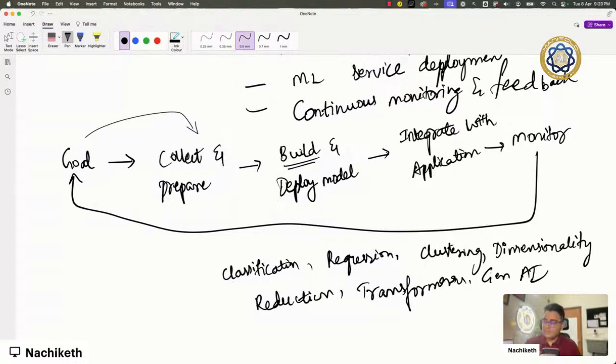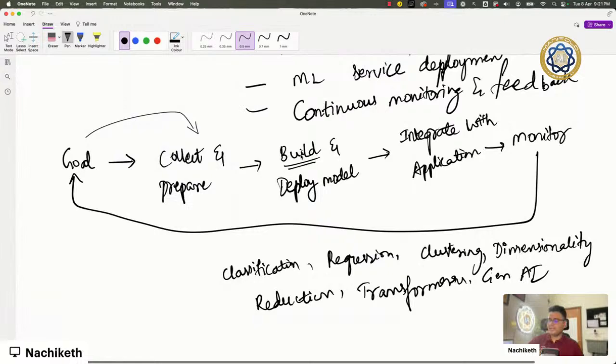Suppose my end goal is to help the customers with their queries in natural language. Then in such a scenario, maybe I'll be using a generative AI model, such as GPT. If my end goal is to decide to which category I have to put this particular customer, then that could be clustering. So the choice of model is always dependent on the goal and the data that we have got.